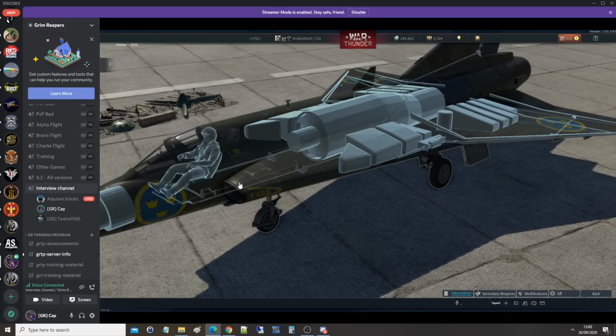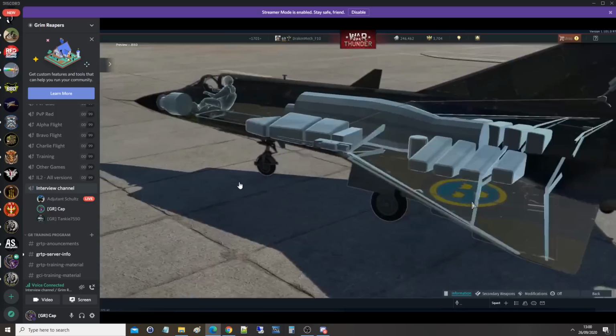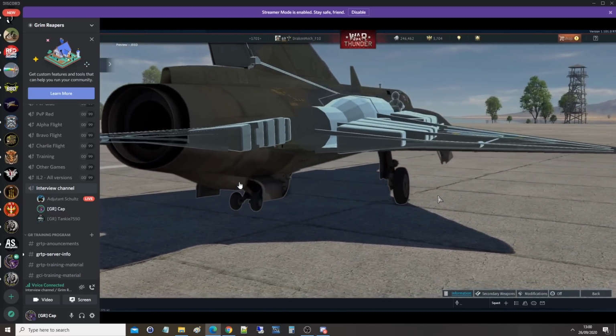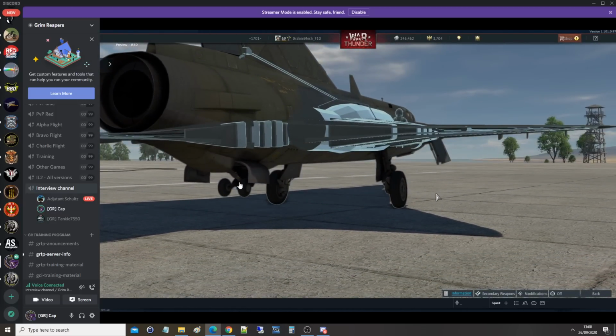One thing I noticed is it must be hard to land quickly. With the Viggen, you can slam it down a bit like you do a naval plane. You slam it down. Big, heavy gear. Everything's designed to slam it down and get a reverser. On this, though, it looks like you have to finesse it down. If you see the back, you've got those tail wheel, those rear wheels to stop you banging the big jet pipe at the back. It doesn't feel like this is a plane you can really slam down quickly. I imagine that's not the easiest thing to land.